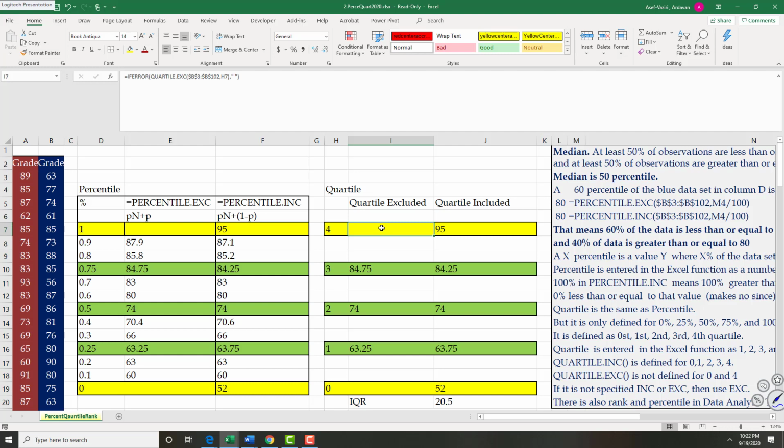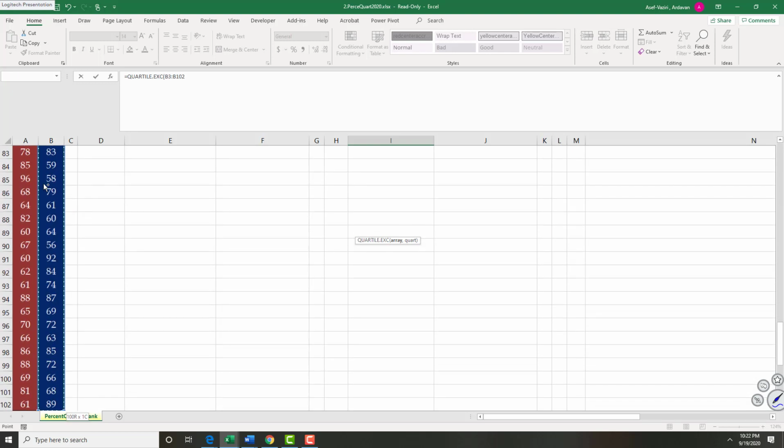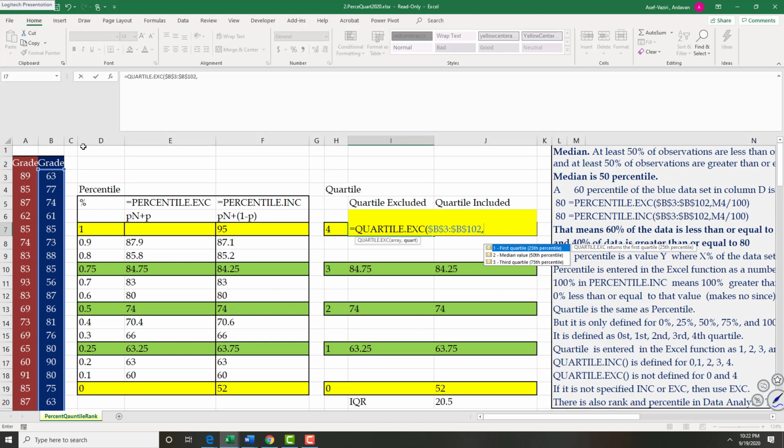Here quartile, equal to quartile. Again, quartile excluded or included? Quartile excluded here. Where is your data? My data is here, and lock it, comma, fourth quartile.